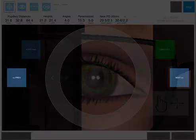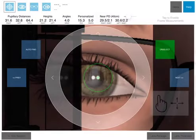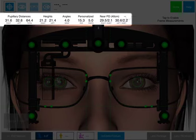Use the Next and Previous buttons to quickly jump between all available measurement markers. Once all markers are set, tap the Unselect button to return to the full screen view mode. All measurements required to order your lenses are now displayed in the results bar.